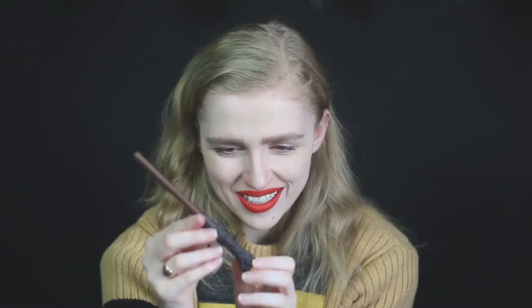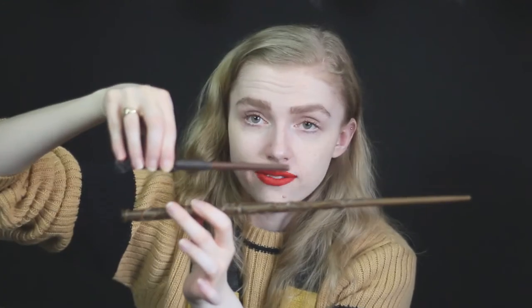The next thing that I was going crazy about is similar to something we got in the last crate. It is an Ollivander's Harry Potter wand pen. I haven't got Harry's wand yet so this is very exciting. It is such a good replica of Harry's wand. I love these wand pens because they're so realistic looking and so easy to carry around with you whenever you need a little wand. It's the size of the one from the Studio Tour.